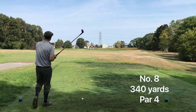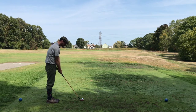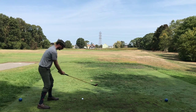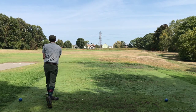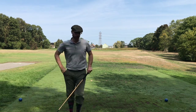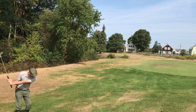So number eight's another short par four, but this one had a feature that I did not expect. I didn't look ahead on the scorecard to see what lay ahead. And I figured I saw a bunker on the left side there. I knew a dogleg left. So my goal here was just to try to hit this drive over the left side of the bunker to try to cut that corner a little bit. So I pretty much hit my drive where I was aiming, but had no idea that the better play here would have been to go straight into the fairway, far right of that bunker, to leave myself an angle into the green, which is on the other side of the ravine that you can see here.